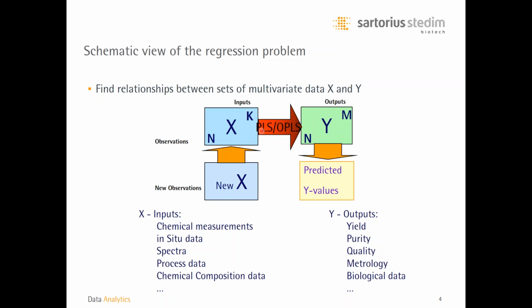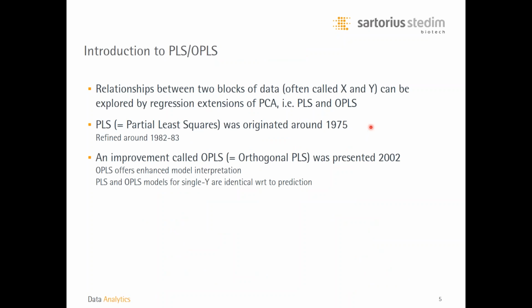If you can establish such a model, the idea is then in the long run to measure equivalent process inputs for new observations, making up the so-called test set or prediction set, insert that additional process input information into the model, and at the other end, so to say, get out predicted output values for the new observations. PLS and OPLS are then useful to investigate the information overlap between two blocks of data that are often called X and Y. And it's fair to say that these methods are regression extensions of the mother method, PCA.